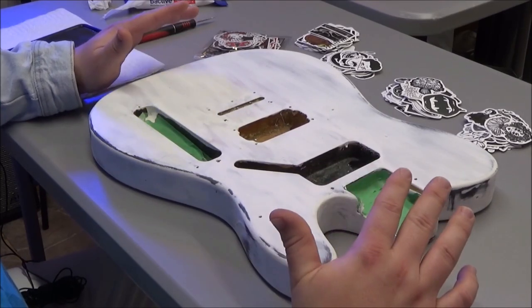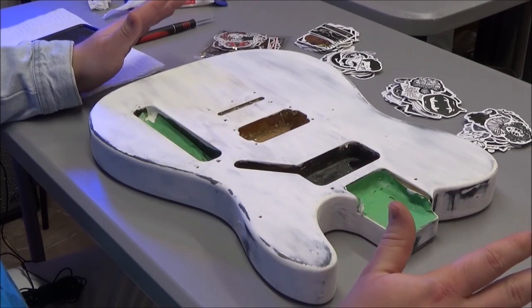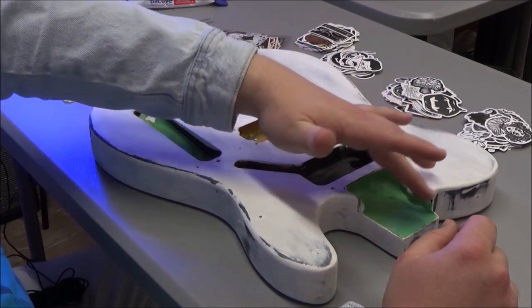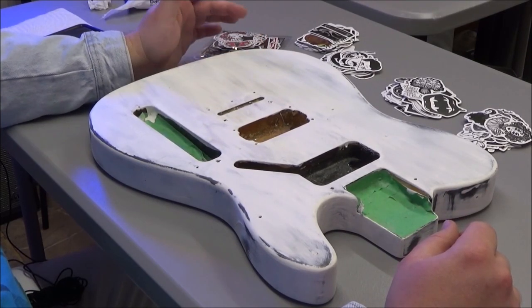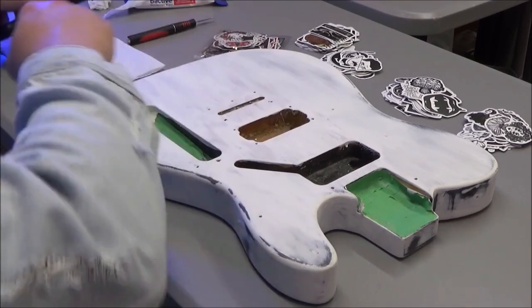Got to make sure your guitar, whatever you're going to sticker bomb, is clean. Doesn't have any dust or debris on it. Make sure your hands are clean. Another quick tip, start on the edges and work your way in. And save your favorite stickers to about the last. That way you'll see more of those than you will the rest of them. Yeah, I'm going to wipe this down and we're going to get into it.